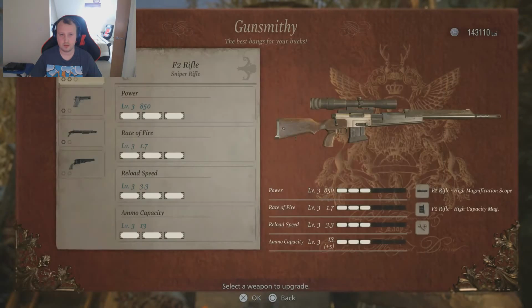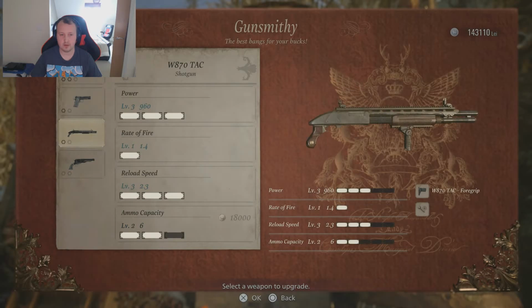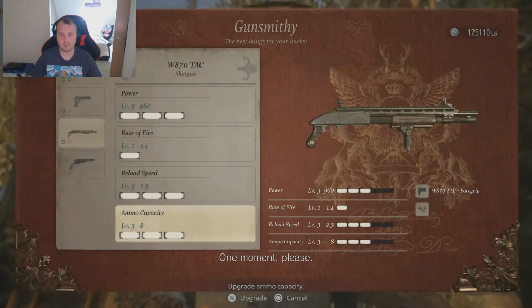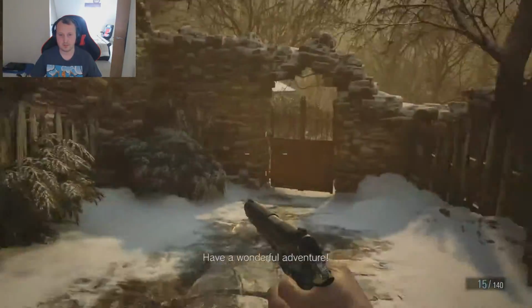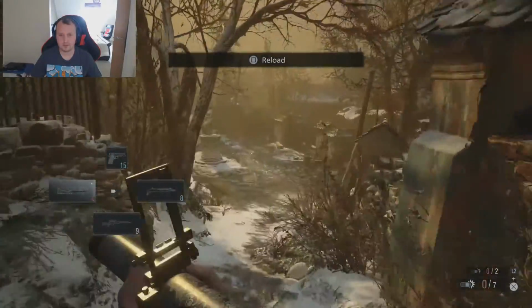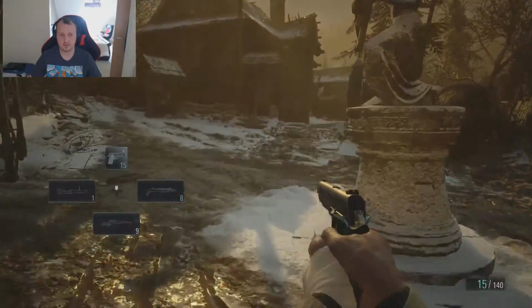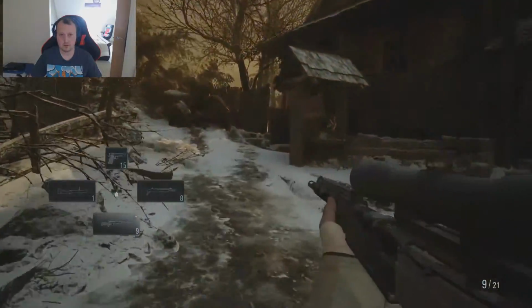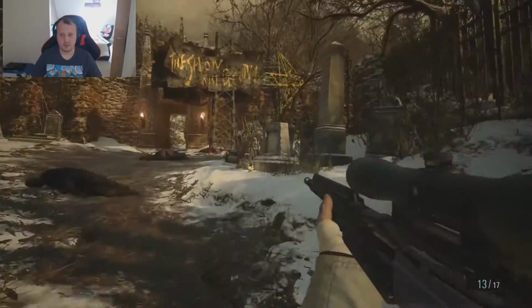And then, gunsmith. It's just capacity, which we're not going to worry about right now. We'll up the capacity of the shotgun, though. Thank you, Mr. Duke. Stick in a flash round, just in case. Now let's do this for real.